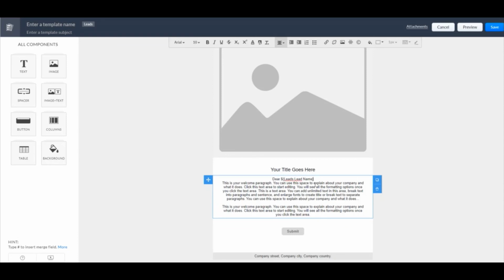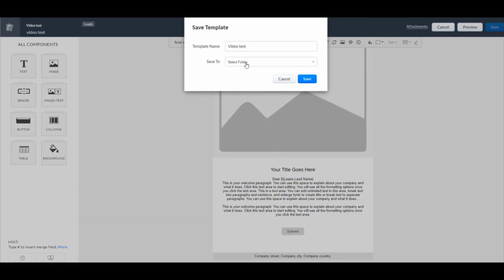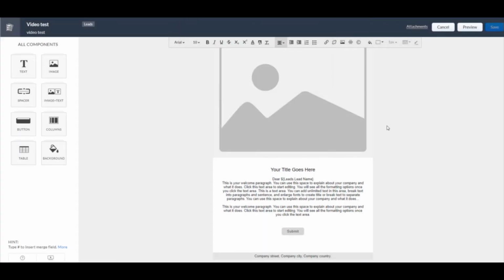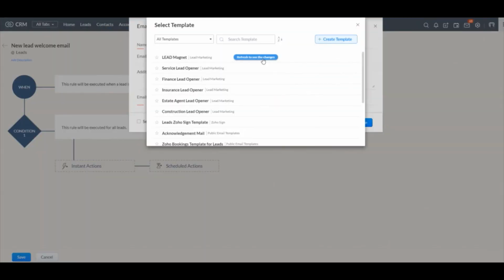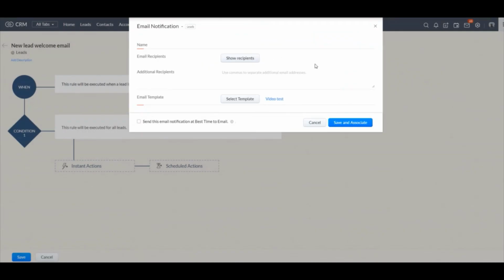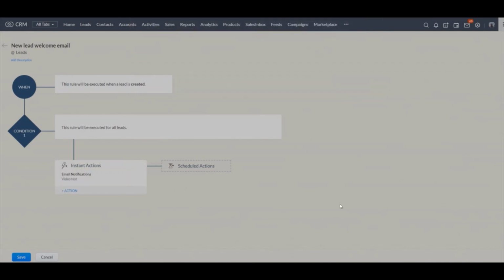Give your template a title for in-house reference and a subject line. You'll need to enter the text into the body of the email. You can add sections to your email by adding the components on the left. Should you wish to include names or other field data, you'll need to tap the hash button and start writing the field's name. This can be done in the subject line too, and allows you to send far more personalized emails. Once you've saved your template, refresh the list using the button and select the new template.